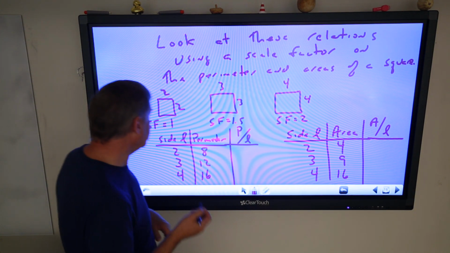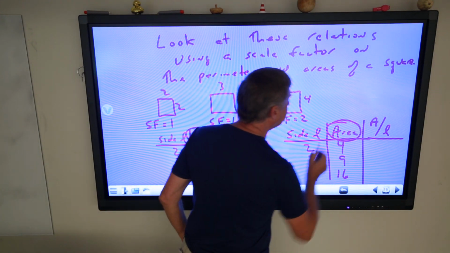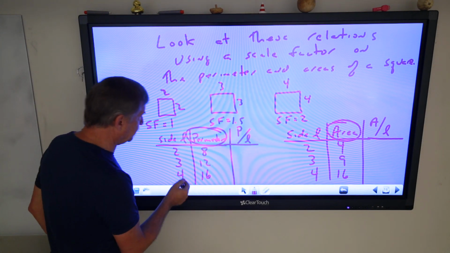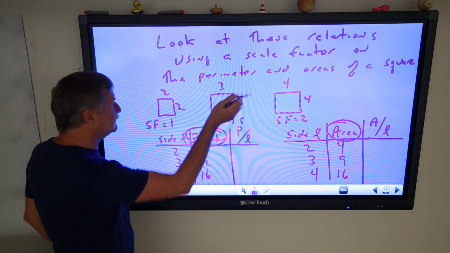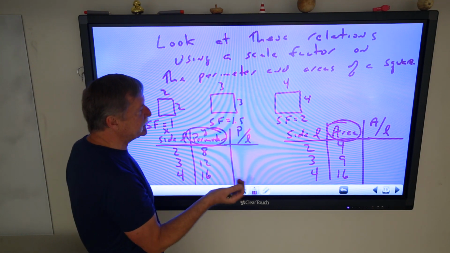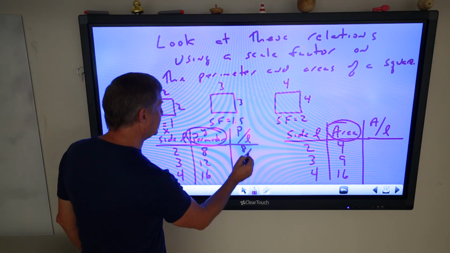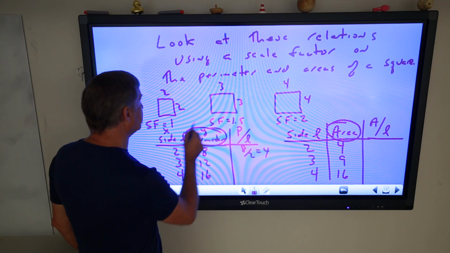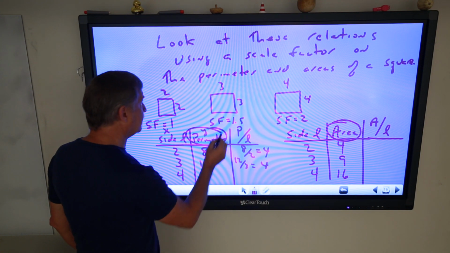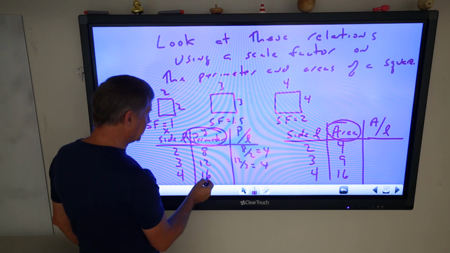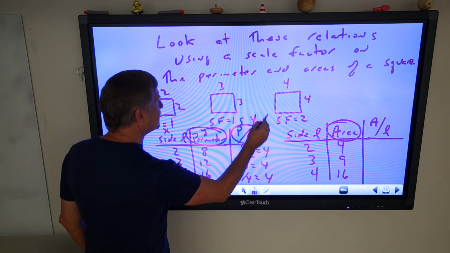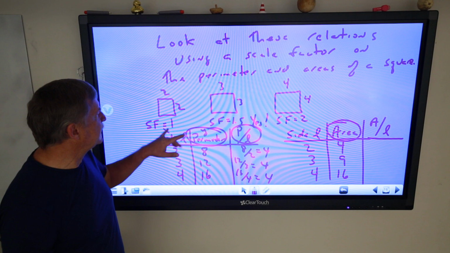Now the question is, is the perimeter or the area or both a proportional relationship? And the way you do that is by looking at the relationship here. The side, L, what we can change, that's X, and the perimeter, what we get when we change something, that's Y. So we look at the ratio of perimeter to length, and we see that this is 8 divided by 2, which is 4. Here, the perimeter is 3 times 4, 12. So 12 divided by the side length 3 is 4. And here, 4 by 4 is a perimeter of 16, divided by 4, what do you know, you get 4. And so we say that this is, yes, a proportional relationship between side and perimeter.